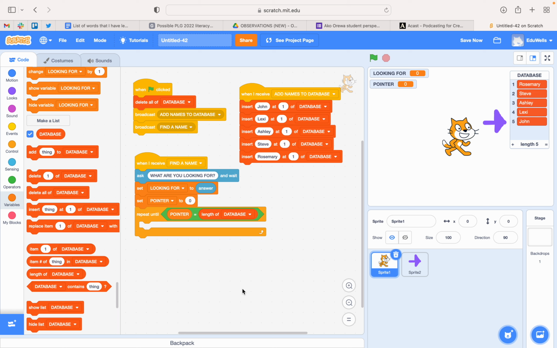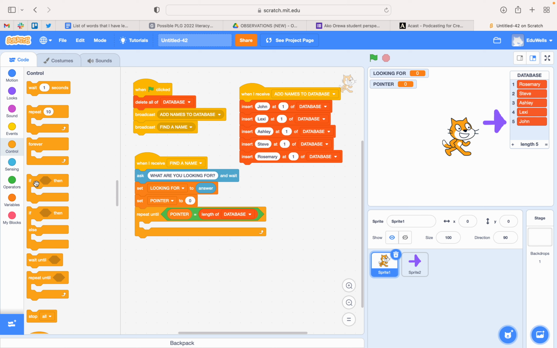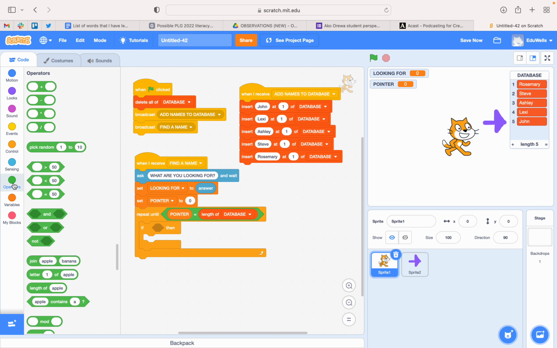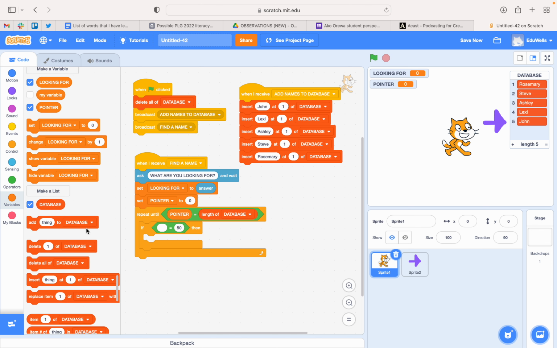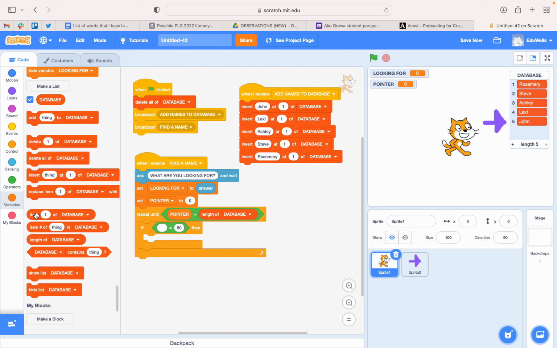Okay? So now I need a simple if. If they're the same, they've found it. If they're not, then move on. So here we go. Control if, throw my if in, and all I'm now saying is if, again, they're the same, equals, if they're the same. So if, now going back to my list code, I can actually say the item on the database. This is code for doing something with the list, and this is code for something that's on the list or an item. So I can drag this in.